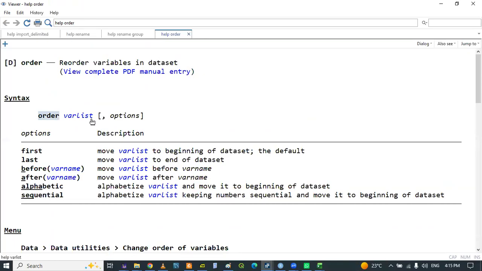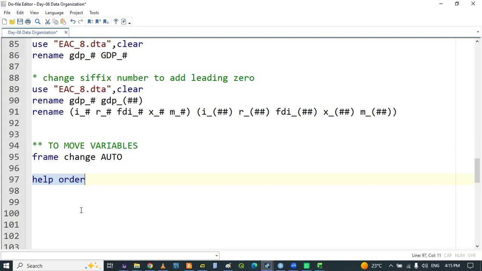Then you put varlist, and then we specify our options. We're going to exhaust all of these options, no worry. And if we don't specify anything, the default is to move that column of variable to the first position.